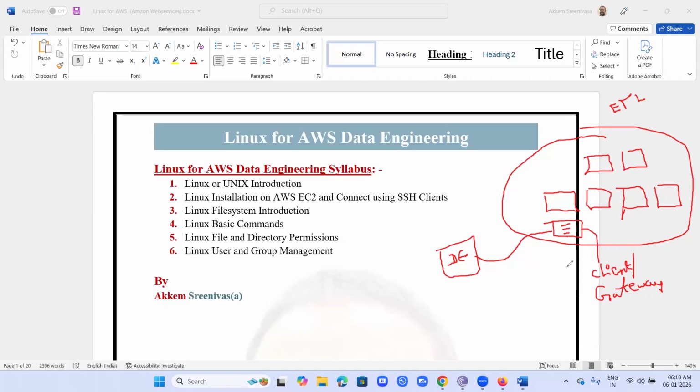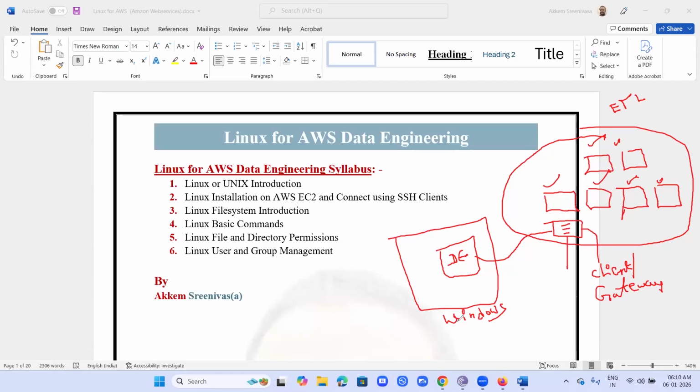So the client machine and all these cluster machines contain the Linux operating system. Only in your developer machine, you may see Windows, but all development servers, testing servers, and production server machines are Linux machines.